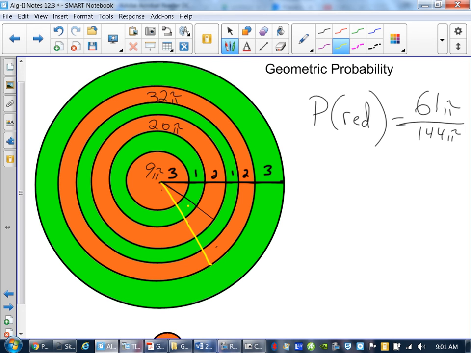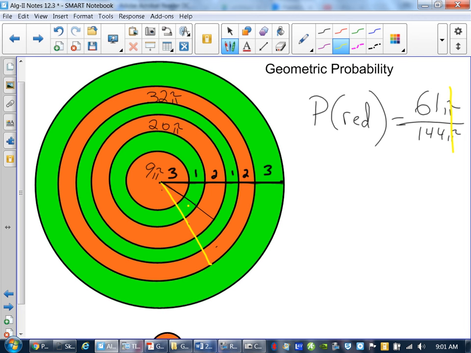Now here's the thing. In your calculators, if you type in 61 pi divided by 144 pi, you will be wrong. Because if you put it with the slashy division, it's going to take 61 pi divided by 144, but then it will multiply it by pi. So you have to be smarter than your calculator here. In this case, what's pi divided by pi? 1. In our world, it's just 1. So what we would put in is just 61 over 144. And that gives you your geometric probability of landing in one of the red shaded regions.